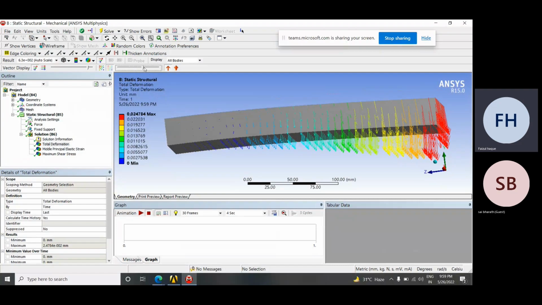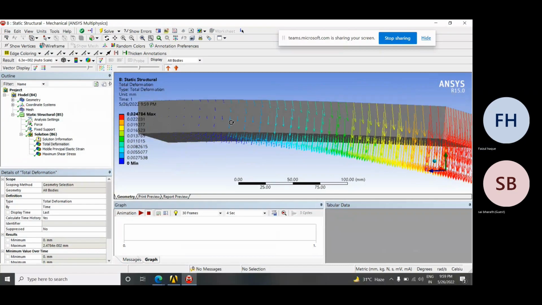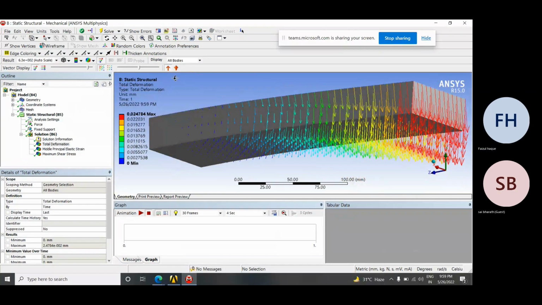Here also we can increase the quantity of the arrows in element align or grid align as much as we want. Now we can see here that the arrow is in 2D format.